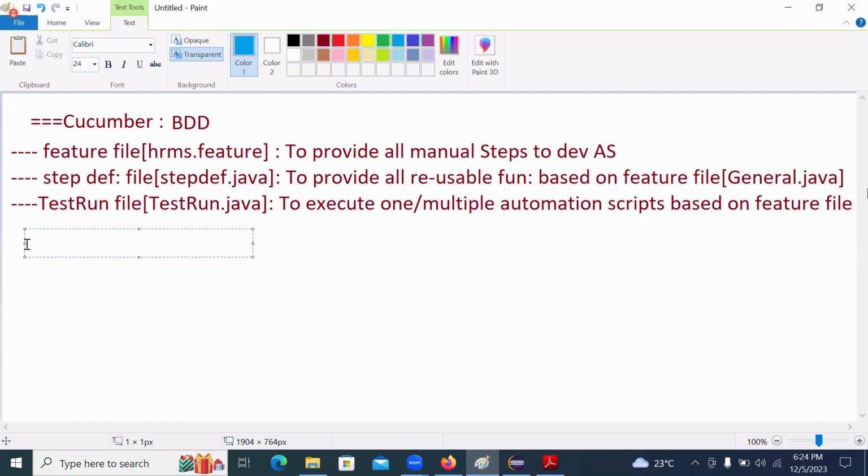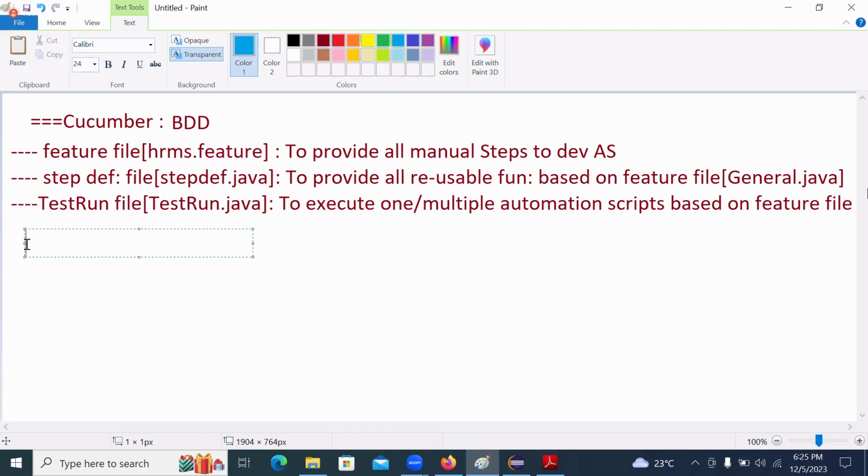In case of a Java project, you need to download jar files and then add them to the project. In case of a Maven project, you need to provide the dependencies.